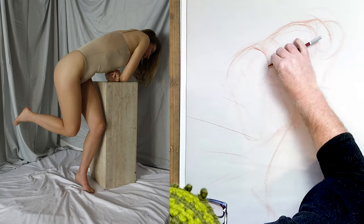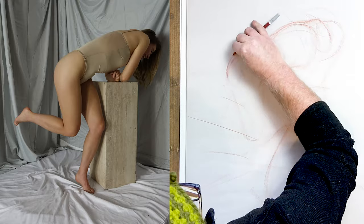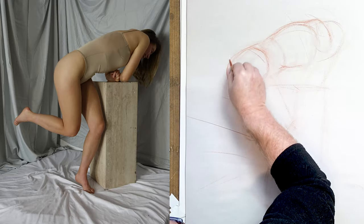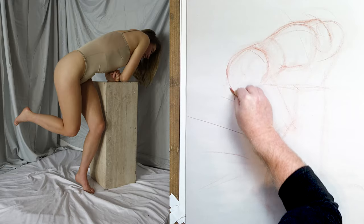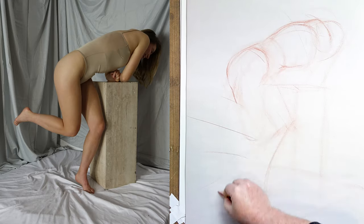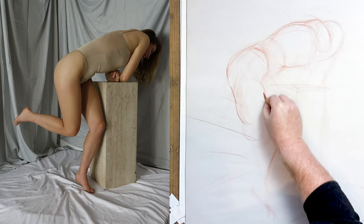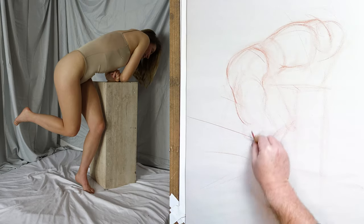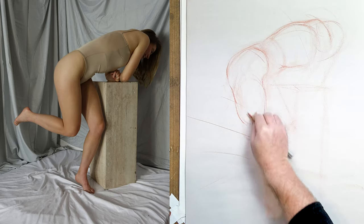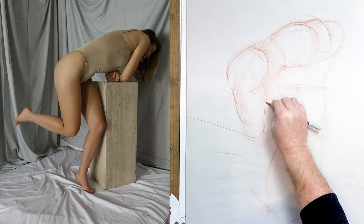So combining mass gesture a little bit here and also the armature gesture and then quick gesturing too. Got a little bit different style with these last four or five. Emphasizing the back of the leg here, hamstring, quad coming over, that egg form. You want to see it as an egg form. You don't want to see it as just a shape. Otherwise, you'll be more apt to be inaccurate.